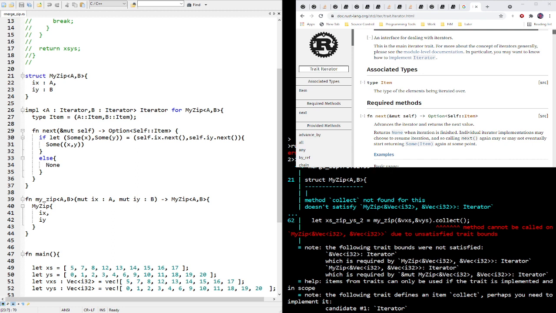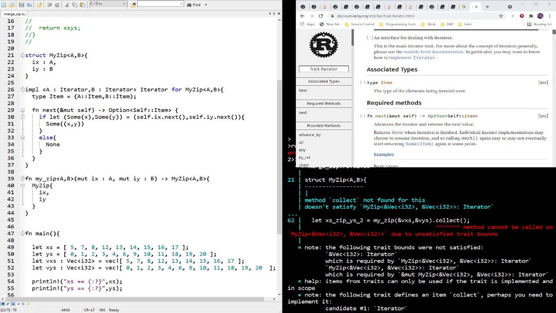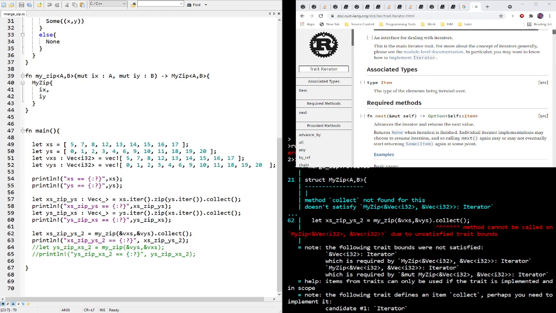IX and IY, which I marked as mutable. The problem is that iterator is only implemented... no, actually I'm not, or I shouldn't.